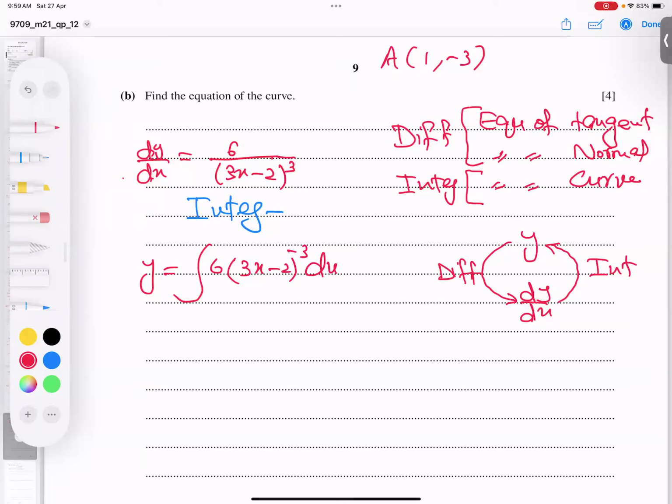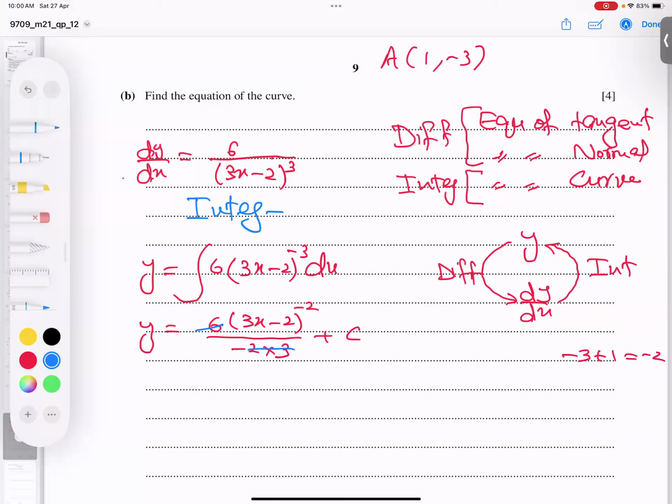The same way as for differentiation and integration, if it's in the denominator, we have to bring it up. Now, students, what is the basic method of integration? Increase the power by 1. If I add 1, I get minus 2. So the power becomes negative, and the same goes down. But many students forget the base derivative. What is the base differentiation? This is 0 and this becomes 3. So 3 plus 0, 3. So 3 must be written under it. Many times I have observed students miss this 3. I hope you will not miss it.